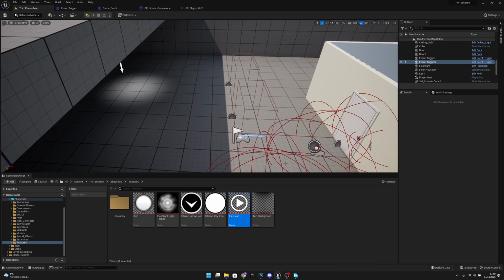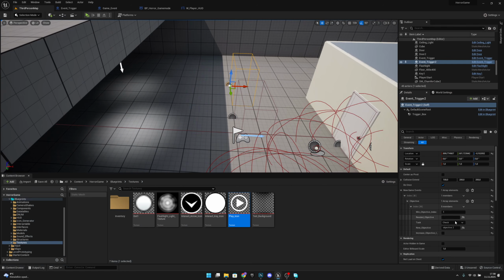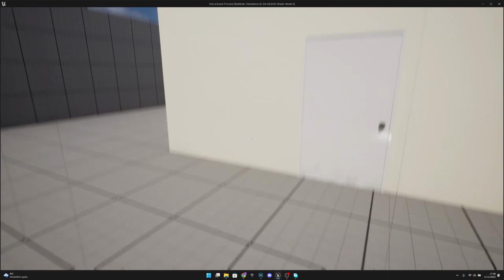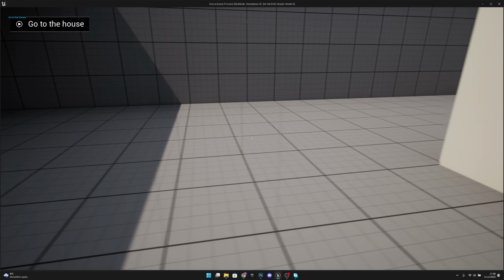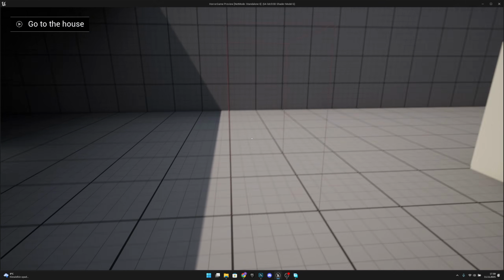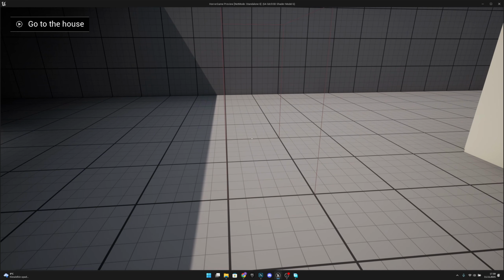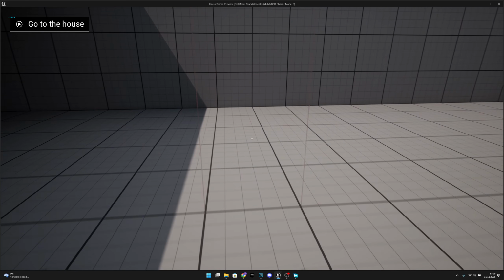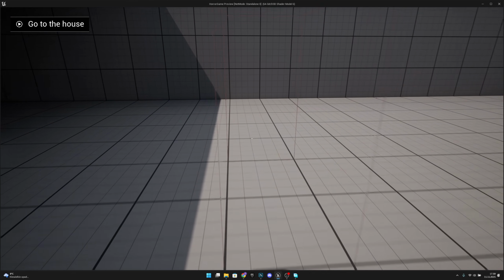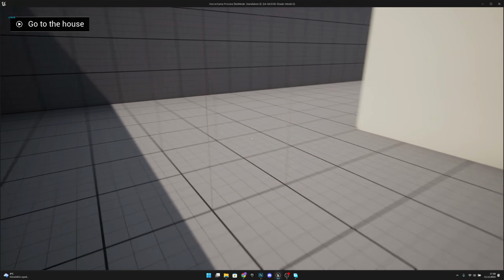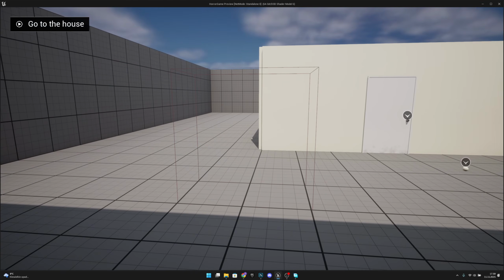And let's actually try one more thing. If we change this once to false, it shouldn't remove the box. So let's see. We get this, go to the house, and now when we go to there, it will say check, but it will not delete the box. Check. Check. Okay. Yeah, everything is working like it's supposed to be.